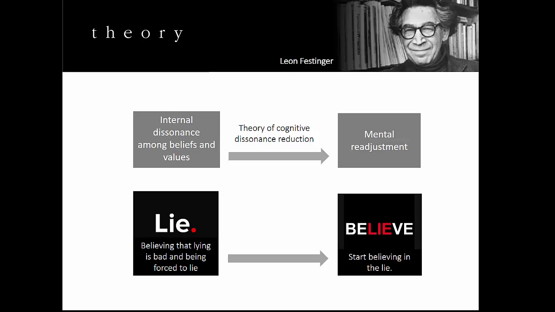Something else you find is that there are beautiful tests where you can look at how strong this dissonance is that people have. The stronger it is, the more you would expect people to have this mental adjustment process happening. So when people who believe that lying is wrong are forced to lie, at some point they start believing in their lie. They cannot change being forced, so the only thing they can change is the belief, to resolve this internal conflict, this cognitive dissonance.